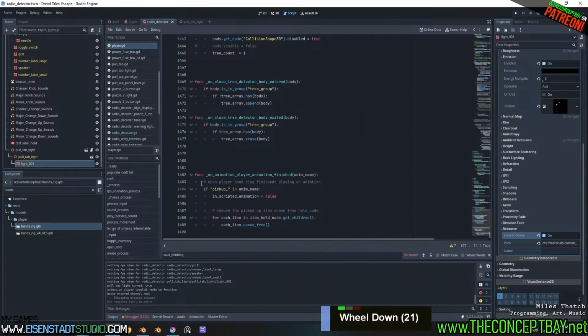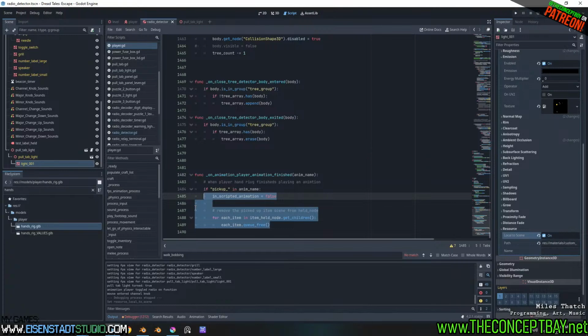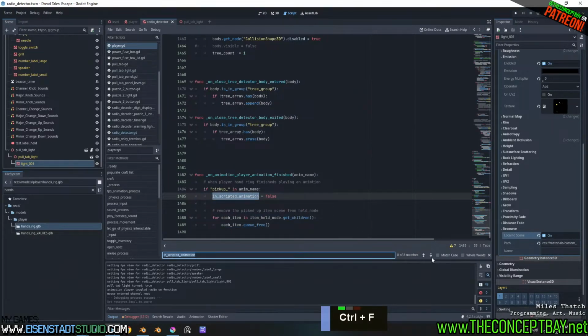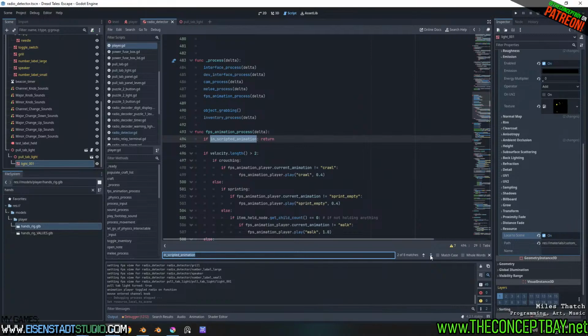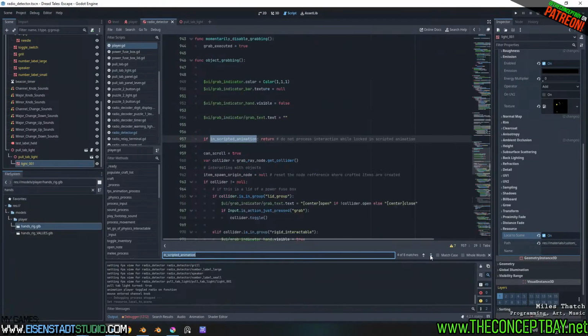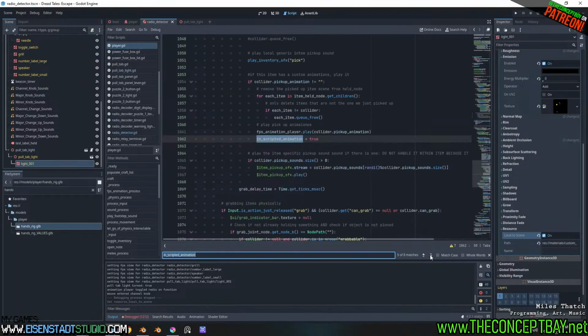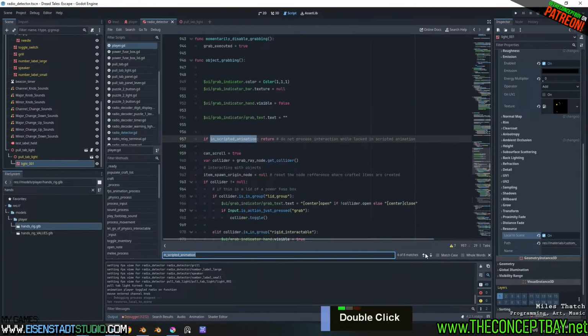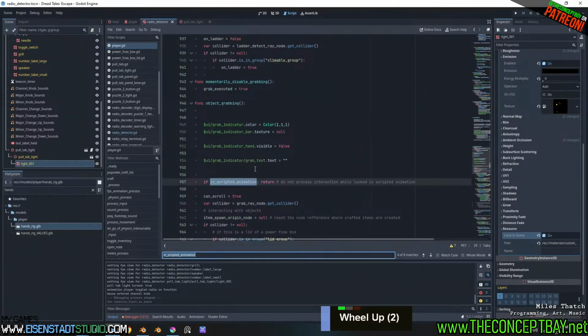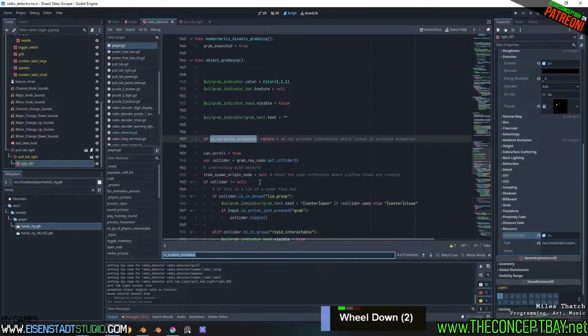Okay, when it's done playing the pickup animation, in scripted animation is false. Destroy whatever we were playing with. Hmm. Okay. And then we've got this. If inscripted event is true, return.